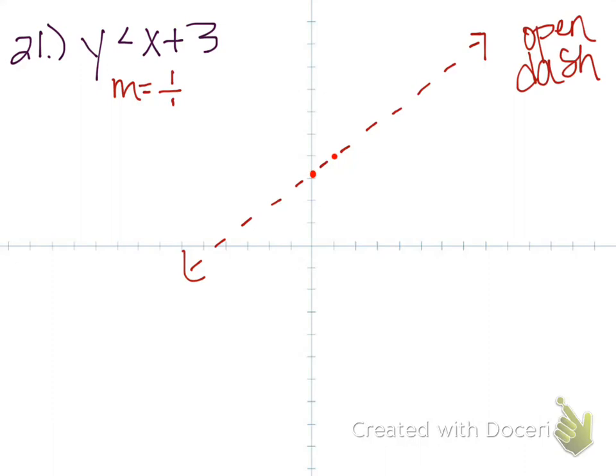Now we have shading involved, just like we have in our other inequality problems that we've done. The question is, how do you know which side to shade? Either like this bottom right or the upper left. My line's divided my axes into two parts. Which side gets shaded? And this is where you could test a point. And the easiest point to test, I think, is the origin at 0, 0.